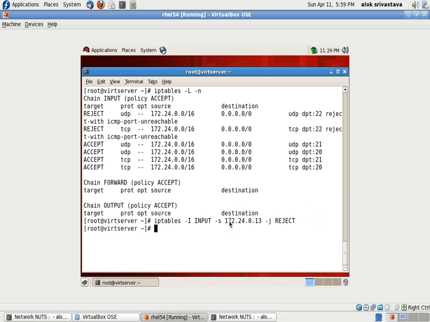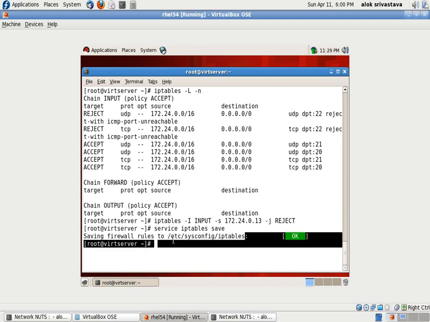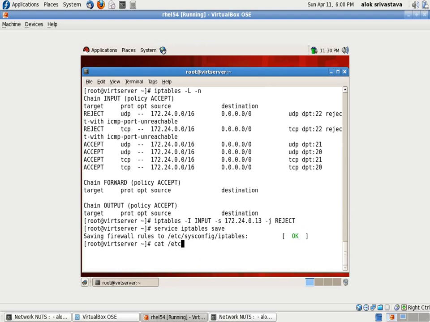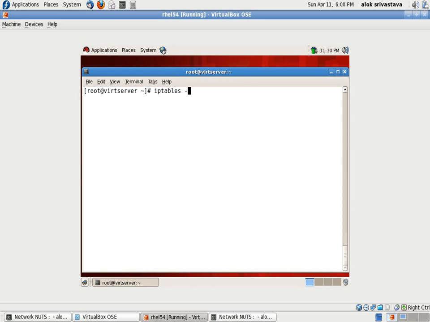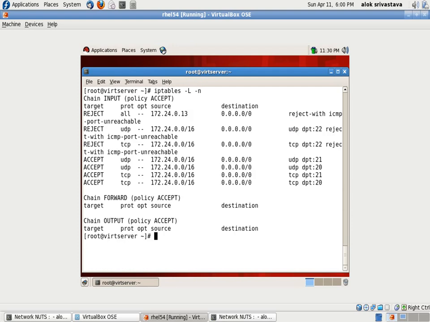So I had added a rule here, and we all know that after adding or doing anything in the IP table, we need to give the command service iptables save. What this command will actually do is save all the IP table configuration on the hard disk in this particular file. If I show you this /etc/sysconfig/iptables, it has all the entries or all the rules here. That is very good, and these rules are available across reboots. Meaning if I reboot the machine, these rules will be available to me after the reboot.